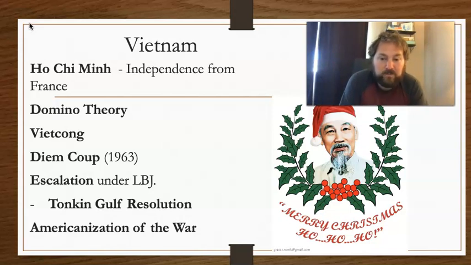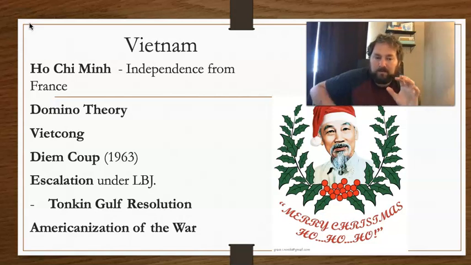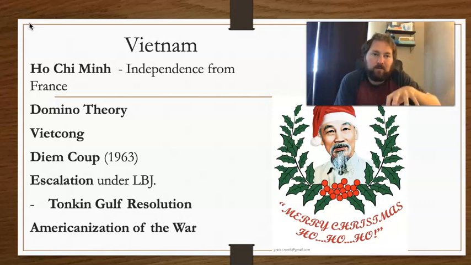Okay, another term that you need to know. You need to know the term Viet Cong. So Vietnam is a little bit confusing at times. What you have in this independence war from the French is a communist North Vietnam and a more capitalist, democratic, not too democratic, but not communist South Vietnam. Very much like Korea, you have communists in the North, non-communists in the South.